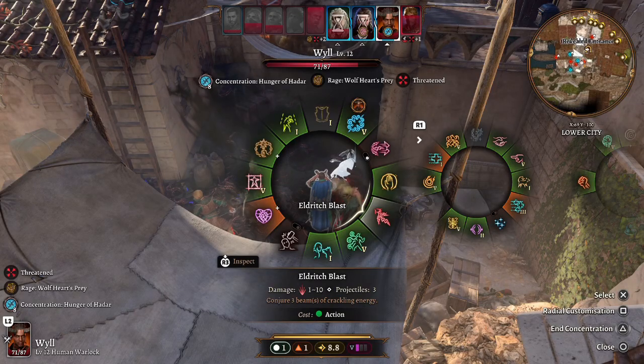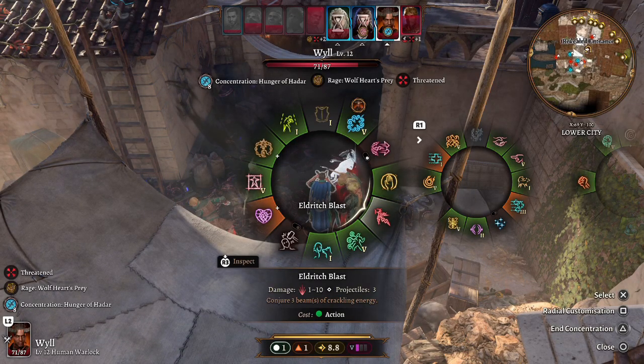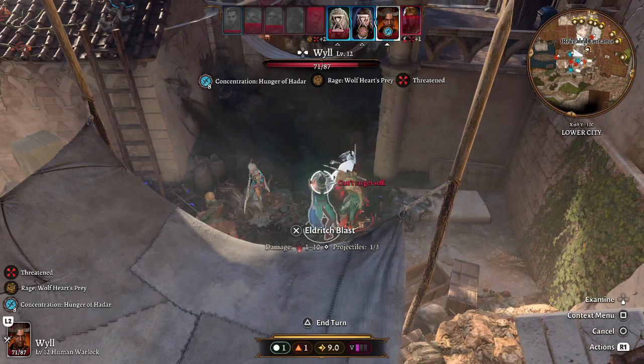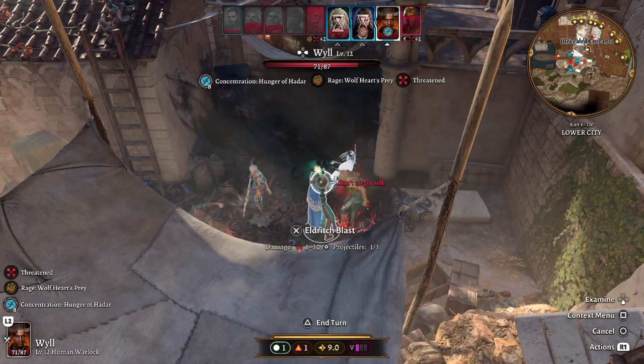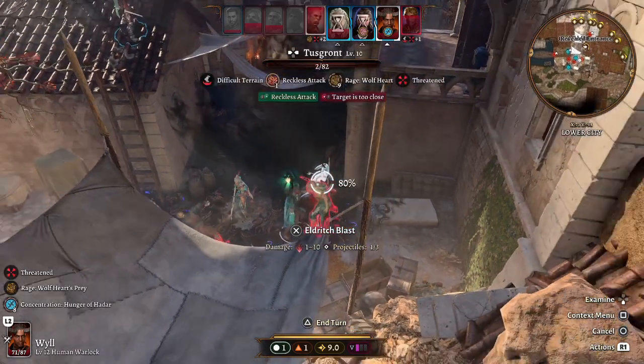Number 6 is one of the best spells in the game in my opinion, and it is a spell you can buff through invocations, and that is Eldritch Blast. What I think makes this so good is how you can stack damage on it, or how you can make it repelling blasts, things like that.